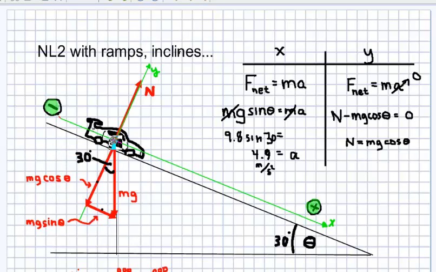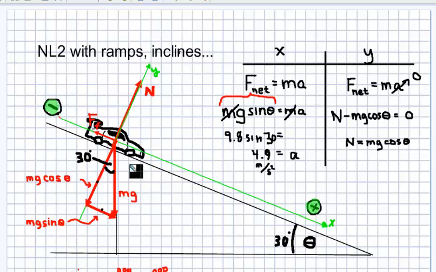It is possible that that force is not the only force involved with the acceleration. There could potentially be like a friction force, and if that were the case, your net force here would become a little bit more complex. This net force would include the positive mg sine theta running down the ramp, but it would also have to include a negative friction force running up the ramp. So that could happen.